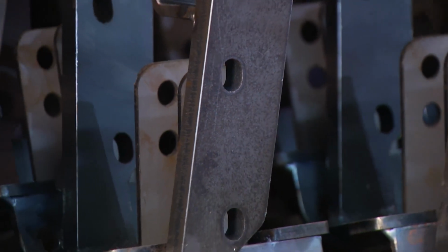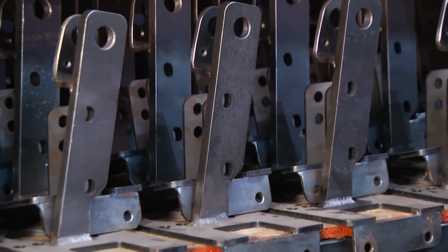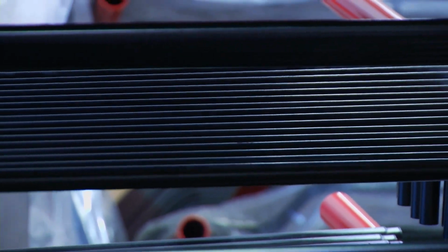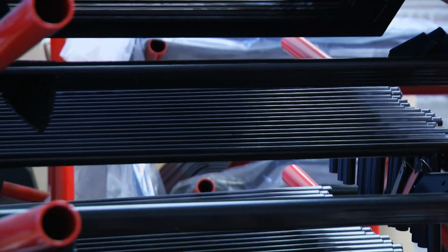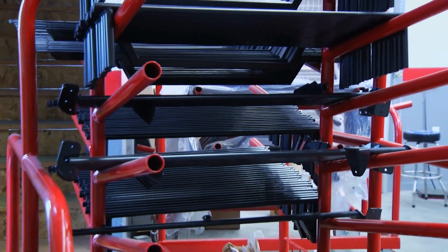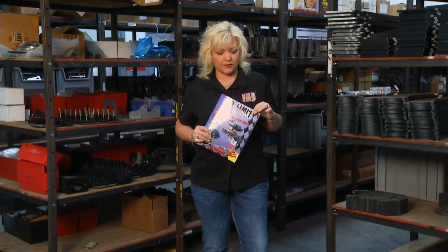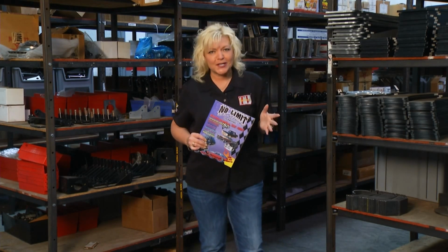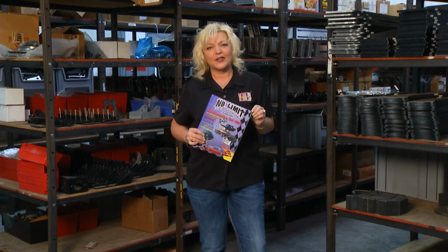how nice is it to be able to go to Power Brakes? Every time I get a chance to go to a car show and I see the really cool trucks that have the tilted hoods, well, they have the tilt hood kits here for both Ford and for Chevy. Plus, they have a huge catalog here, because I was only just scraping the surface of what they have. You want to find out more, you can check out their website at nolimit.net or pick up a copy of their catalog. Well, that's just about going to wrap up our time here at No Limit Engineering.